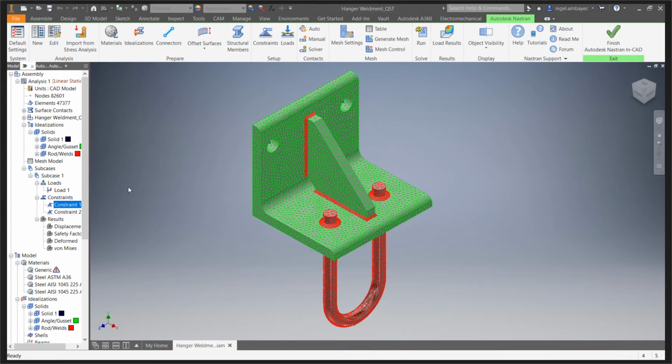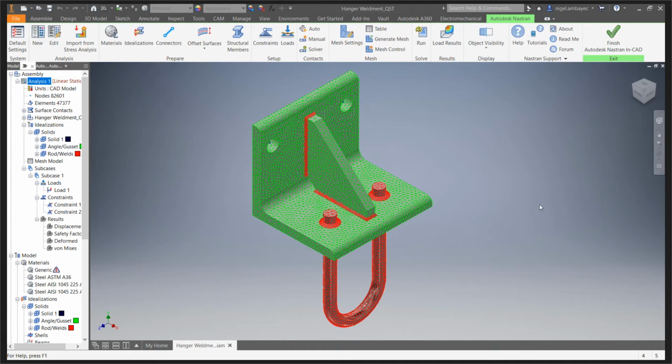Like I mentioned, Nastran In-CAD does have a ton of different analysis types. So you can just run a new analysis. Let's see, did that come off my page? It did. All right. Anyways, I'll move off of that. How do I figure this out? Control-Shift-M.